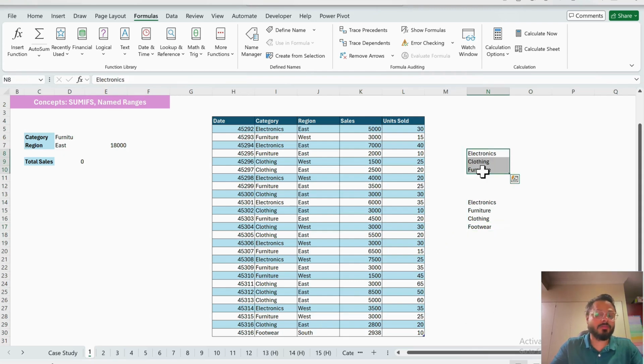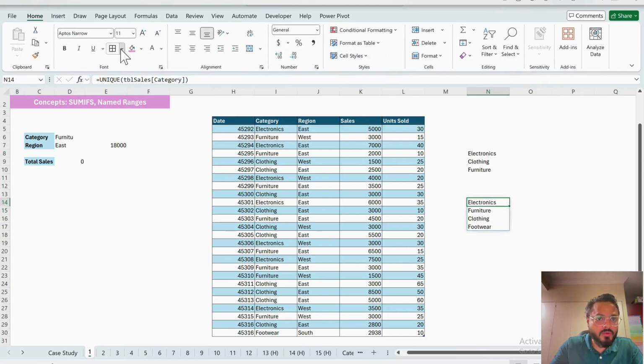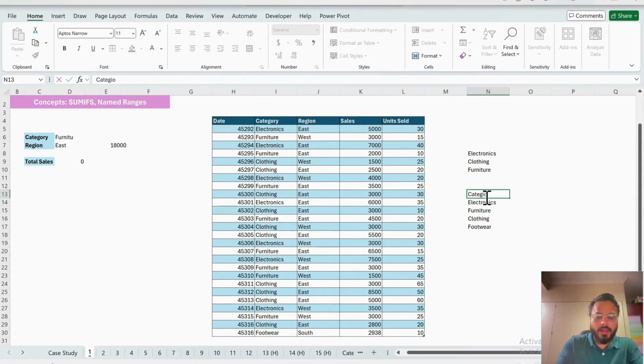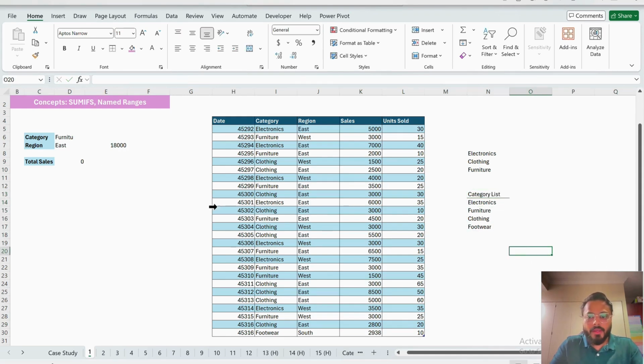And you can see this is manual, so of course you can't change it. So I can remove this, right? And now this is my list. So I can just go home and make it here so that it is my category list. All right. So here, instead of typing manually, I will refer this to the list.